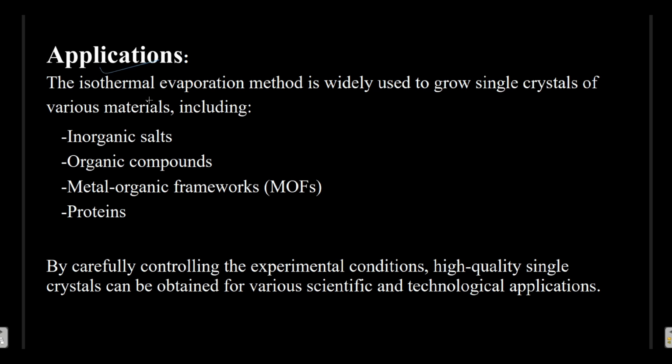Now, these are the applications of this method. The isothermal evaporation method is widely used to grow single crystals of various materials, including inorganic salts, organic compounds, metal organic frameworks, and proteins. By carefully controlling the experimental conditions, high quality single crystals can be obtained for various scientific and technological applications. So, I hope you understood this method.